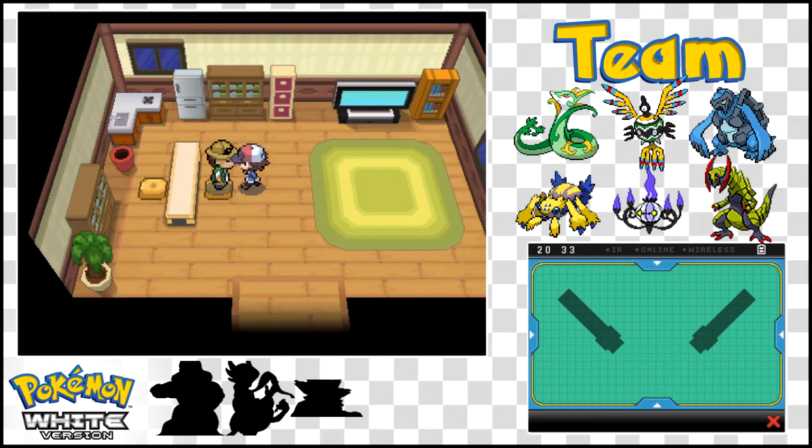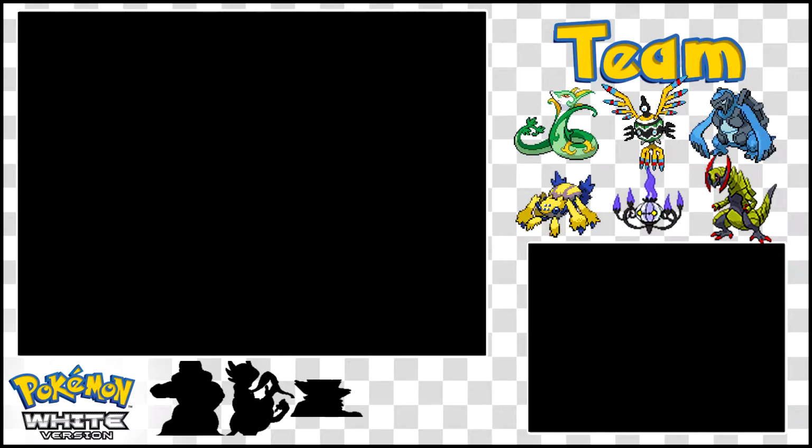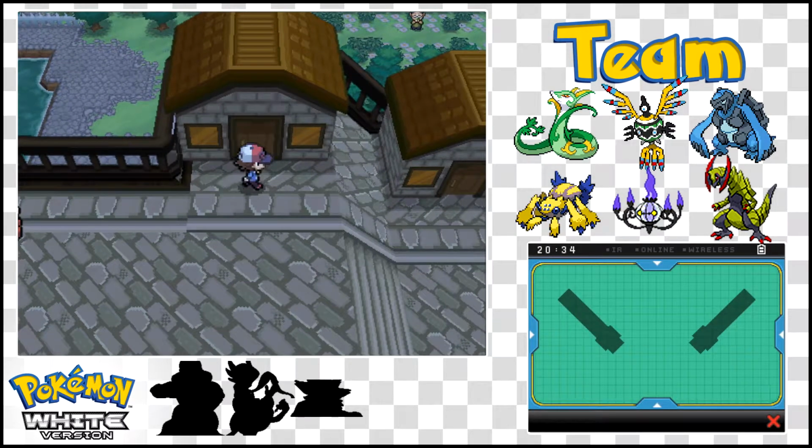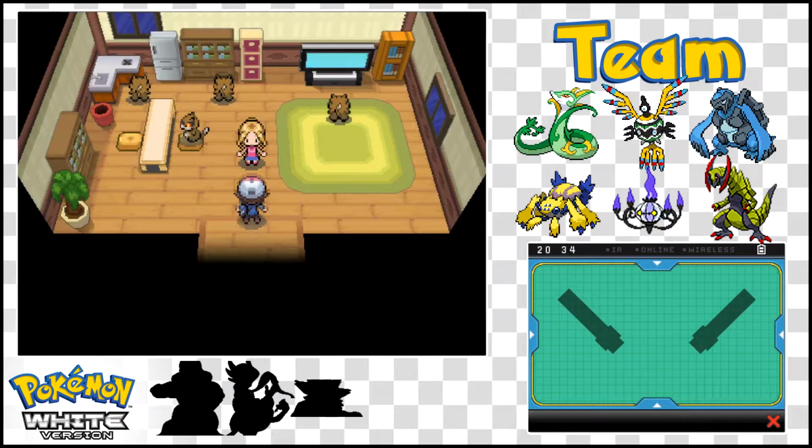So you're going to want to make sure that you show a Basculin or whatever it is. It can be Basculin. It can be Carvanha. It can be Barboach. Any Pokemon that can be caught through fishing in this game. If you show it to him once a day, he's going to give you an item for it. And that item is, I believe, a Dive Ball, which, is that really worth it? That's entirely up to you. It does make catching Pokemon through fishing easier, but so does the Net Ball, so I don't know.